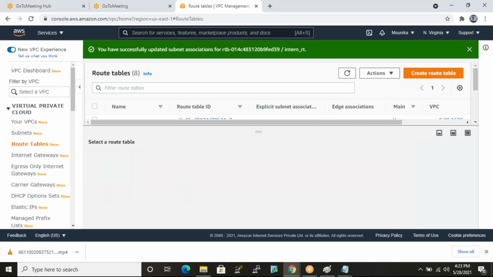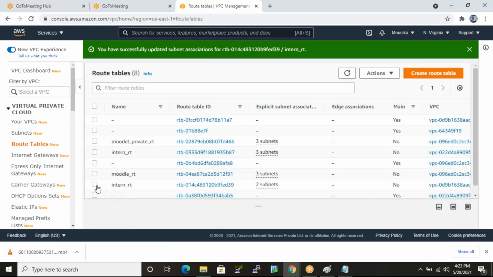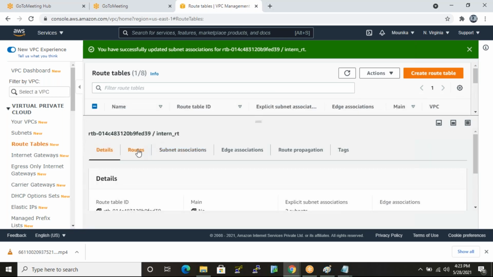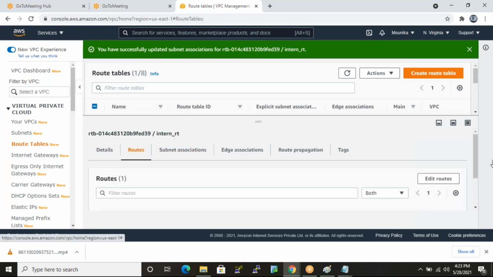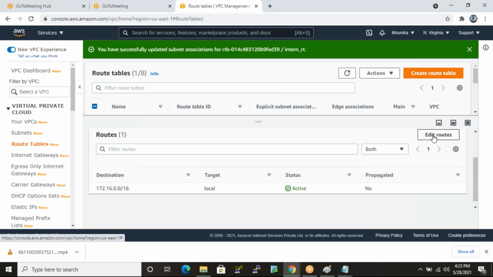So now the subnet association is done. The next step is routes. Click on routes, scroll down a little bit and click on edit routes.